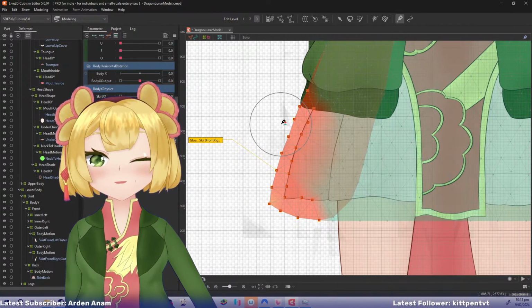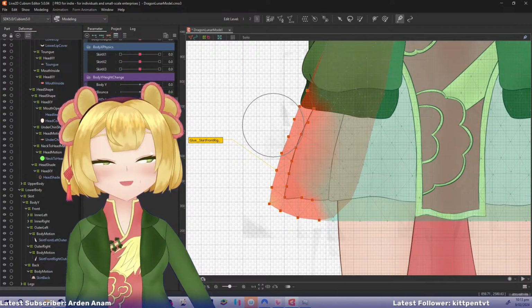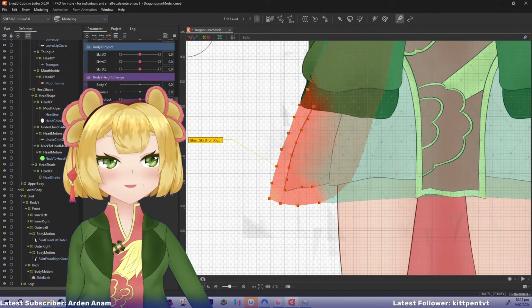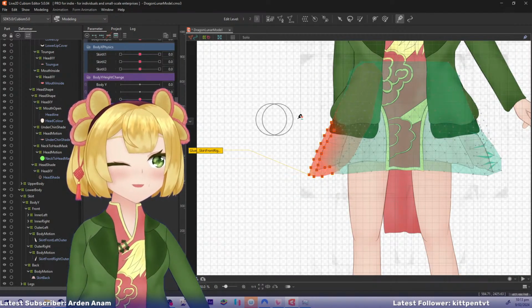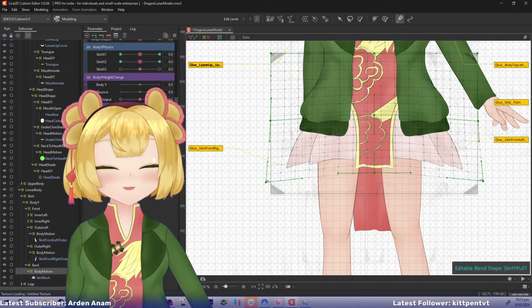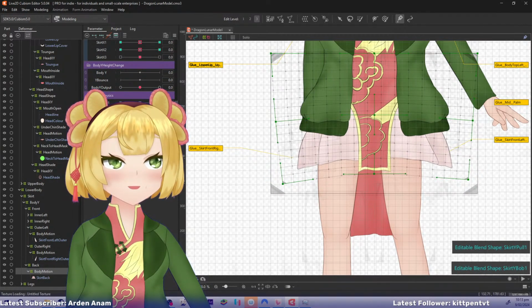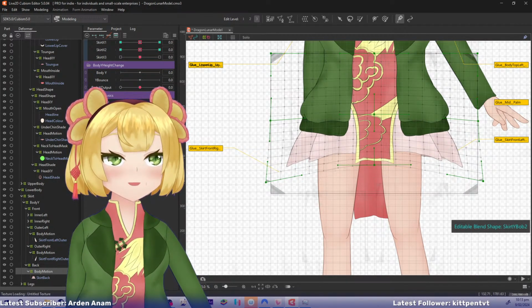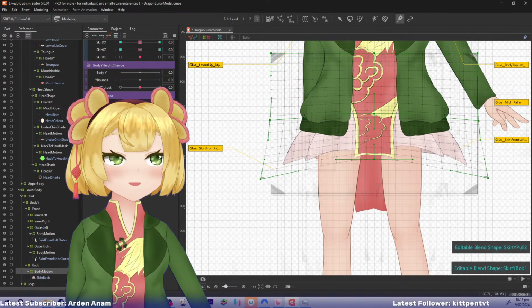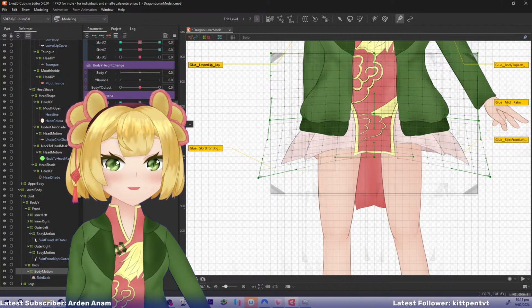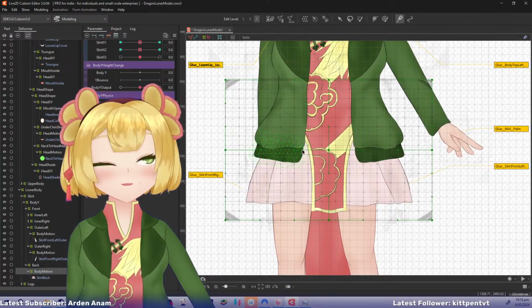I just don't know if that will affect the Y in a bad way, because it's kind of doing the same motion on both sides.